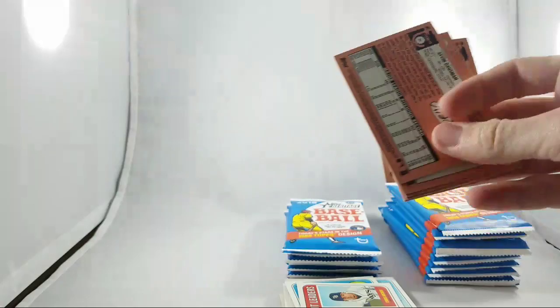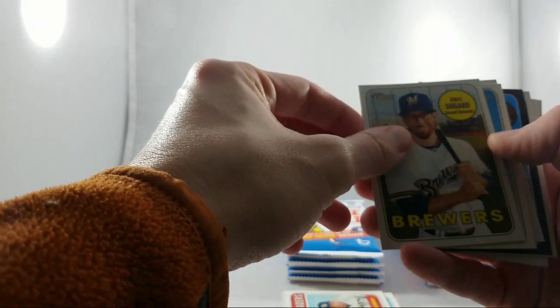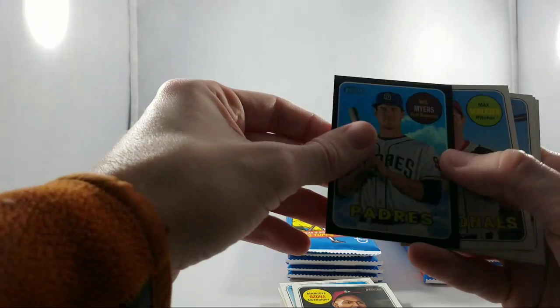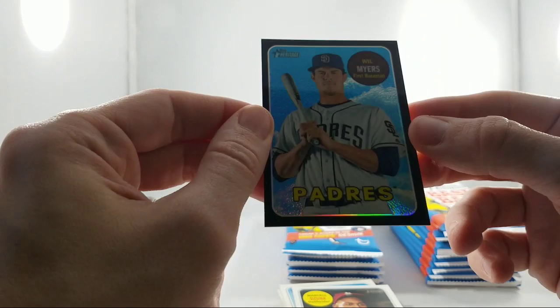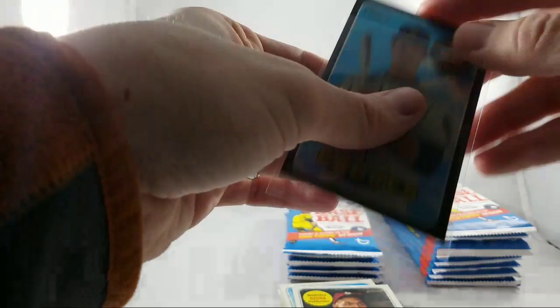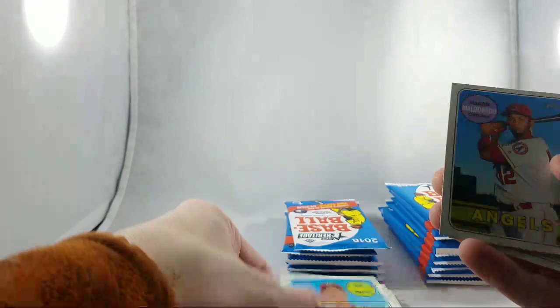At the end of the break I'll go back through some highlights and try to pick out the variations — I'll re-scan those for the blog. For those joined late, we have a black-bordered card in this one. Eric Sogard Brewers, Chris Davis Orioles, Ian Kennedy for the Royals, Marcel Ozuna for the Cardinals. For the Padres — a black-bordered chrome card! These are quite rare. This one is numbered 50 out of 69 on the back. Congratulations Gavin — Will Myers! And if you're going to get a Padre, that's probably the one, right? The black-bordered cards are 1 in 52 packs — pretty rare, pretty cool. Max Scherzer Nationals, Martin Maldonado Angels, Braves Rookie Stars, and Kevin Gausman for the Orioles.